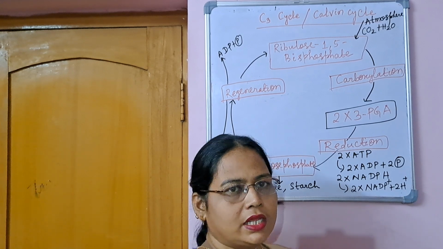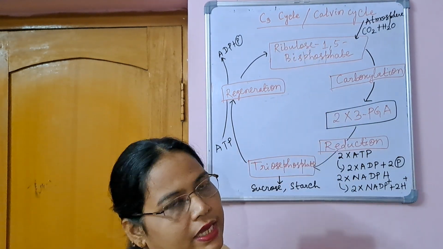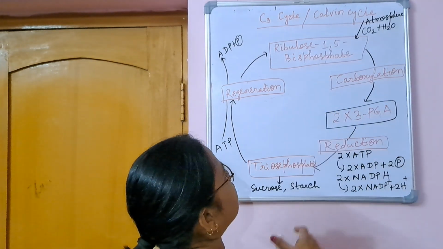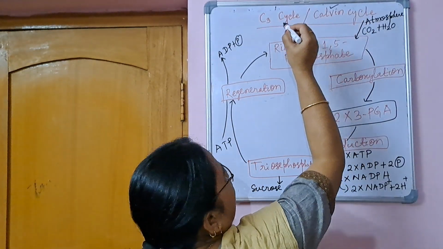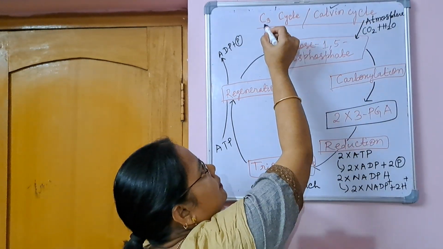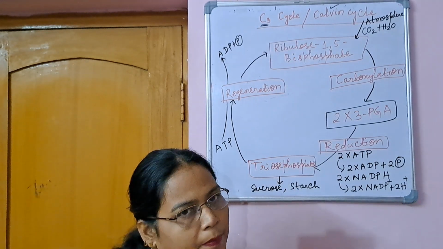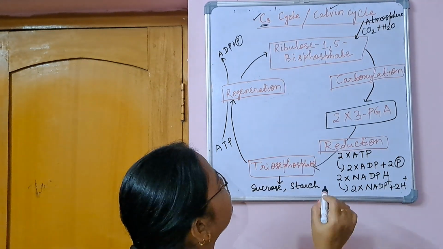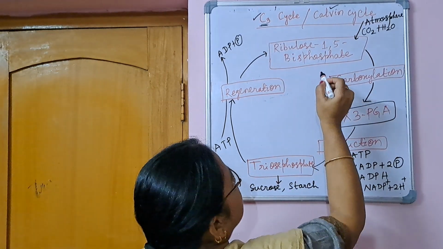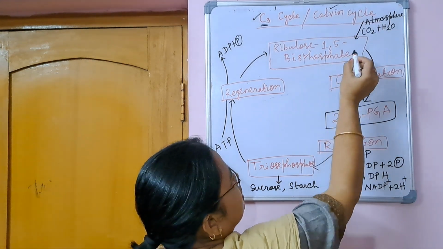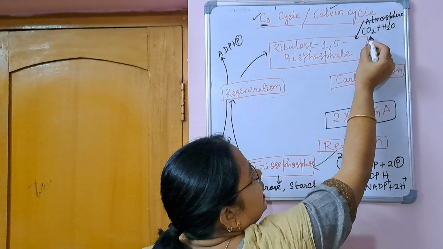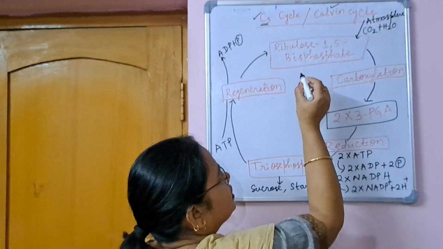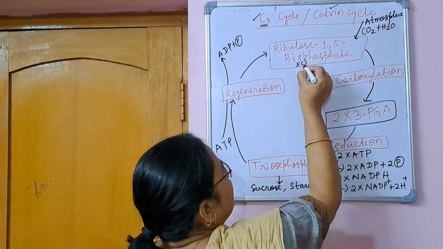This is a part of photosynthesis in the class 11 NCERT biology book, and that is the C3 cycle or Calvin cycle, as it was discovered by Melvin Calvin, and this is called the Calvin cycle. And here, the first stable product is a 3-carbon compound, so that's why it is called the C3 cycle. Now here you see the first compound, which is the carbon dioxide acceptor from the atmosphere, that is ribulose 1,5-bisphosphate, and this is a 5-carbon compound.